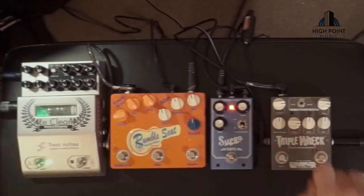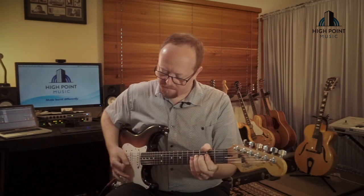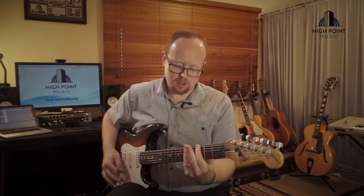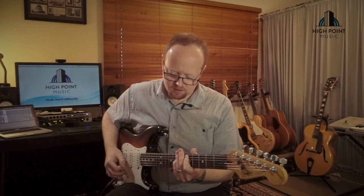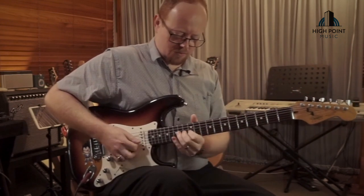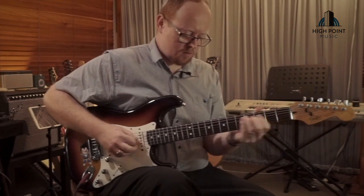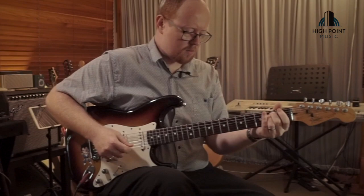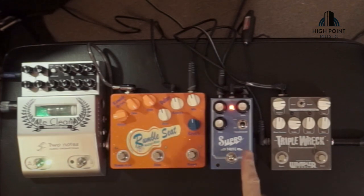And then we go to the Rich Mode, which is a little bit more saturation. It has that little bit of a fuzzy edge to it where the bass frequencies kind of punch holes in the sound. It's that compressed kind of sound that gives it that effect. However, if you just watch that gain control, you can still get some pretty crisp distortion, so I'm just going to back that off a little bit.